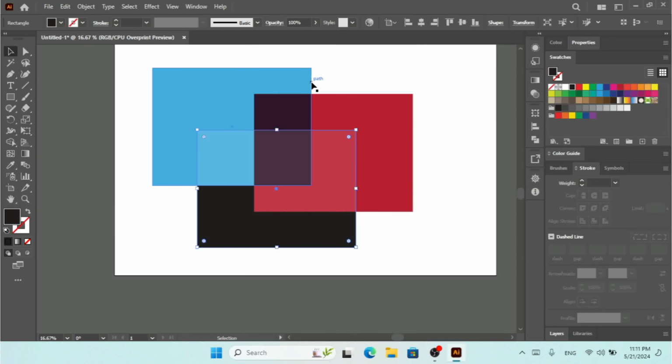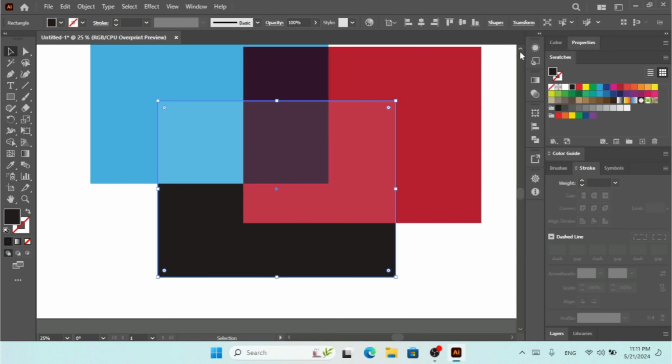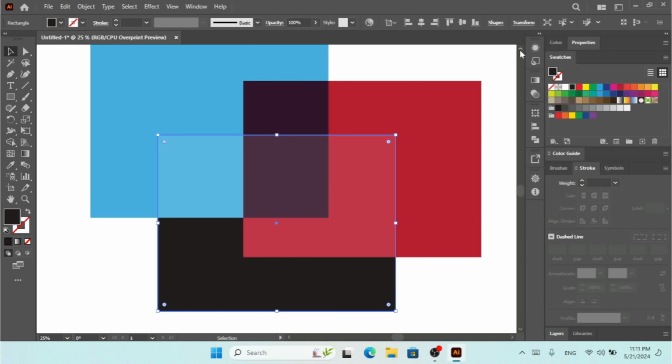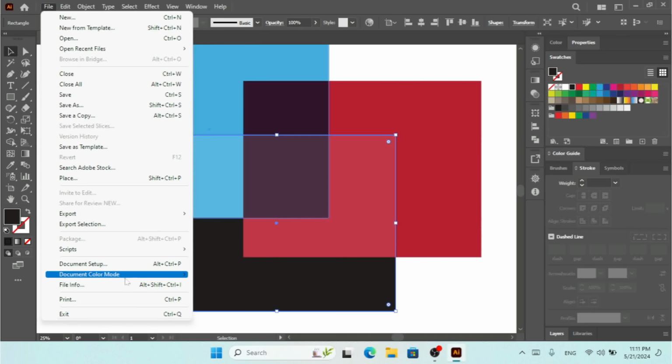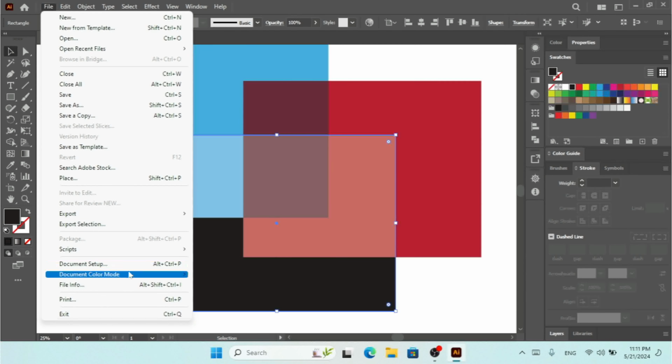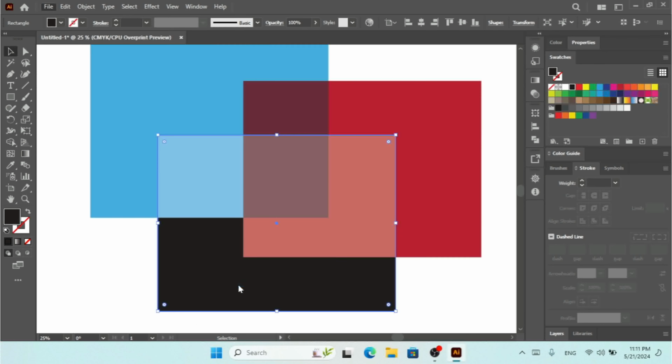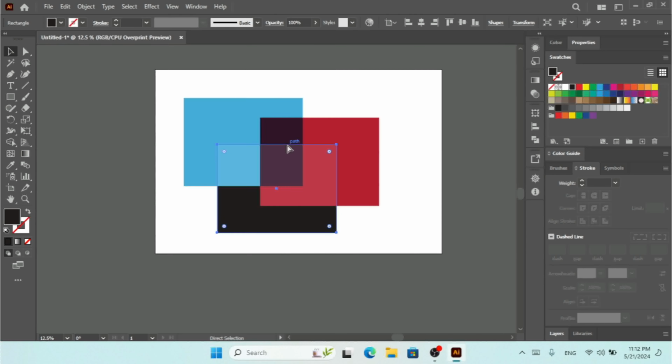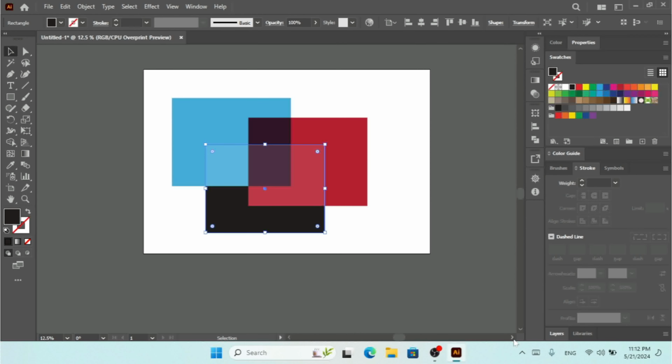And if you want to see the changes here while you're going to convert or switch between CMYK and RGB, let me show you. Here I'm going to click on the CMYK. As you can see, the color is now changed. And also if I want to just switch back to this RGB, the color is automatically going to change something like this. So here, this is how it's going to work.